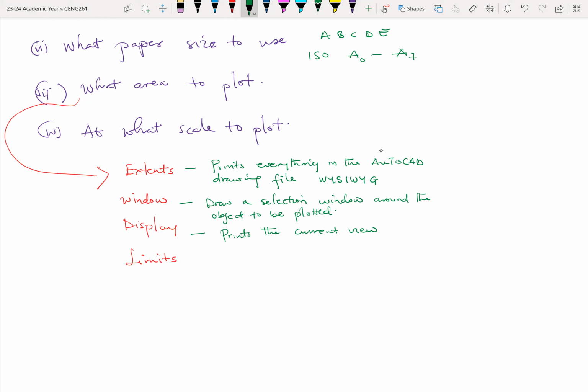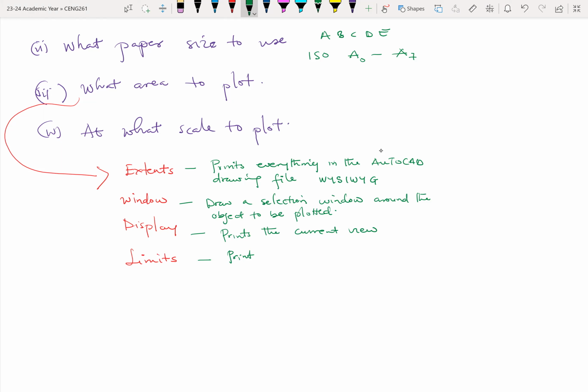We also have what we call the limits, whereby you can prescribe some limits. Like how we have the limits for creating a drawing area, you can also prescribe limits whereby you print according to a set limit.